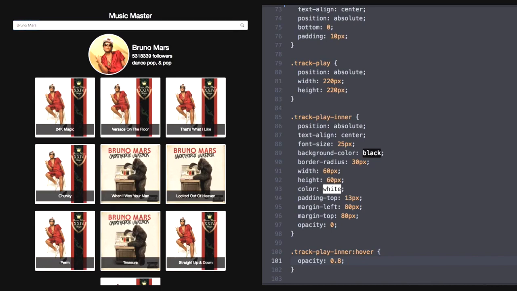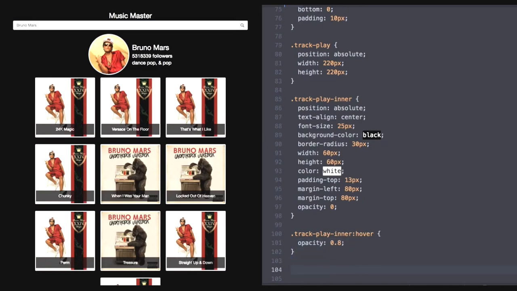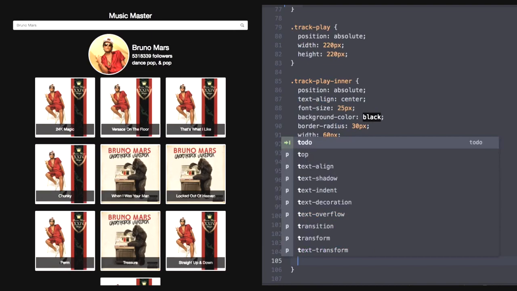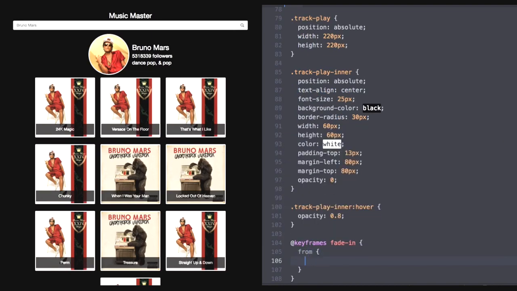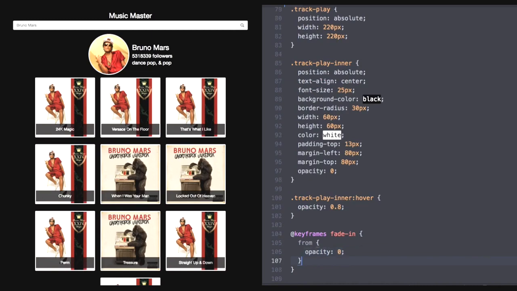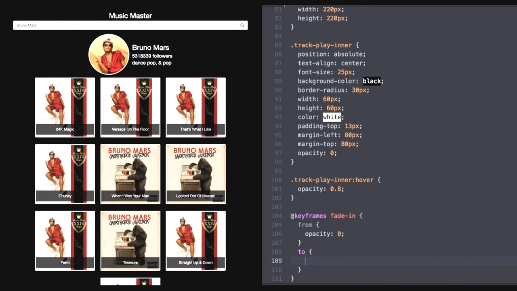But we can take advantage of a CSS3 animation keyframes feature in order to add a little fade in. So we'll call a keyframes fade-in feature. And it's very simple. All we need to do is declare a from object looking syntax key and have it go from 0 opacity to opacity 0.8.